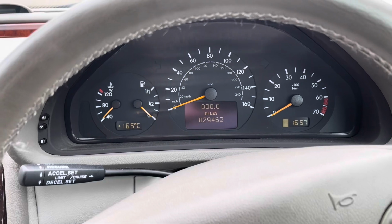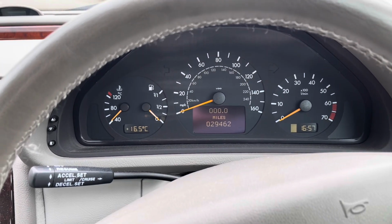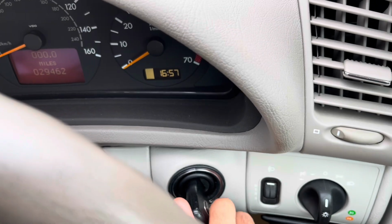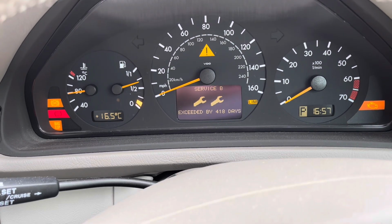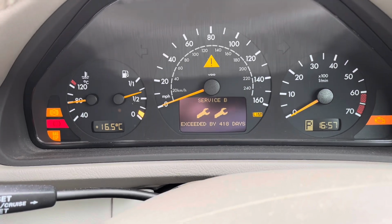So the last step to completing the service is to reset the service indicator. So make sure you're in the car with the doors closed, and then go to the key and turn it to position 2. Obviously you'll see now my service has exceeded. That's because the car was sat, as I said before, and it wasn't being used, but now we've serviced it, we need to reset it.